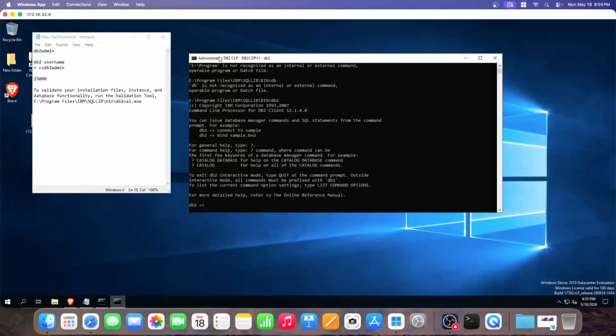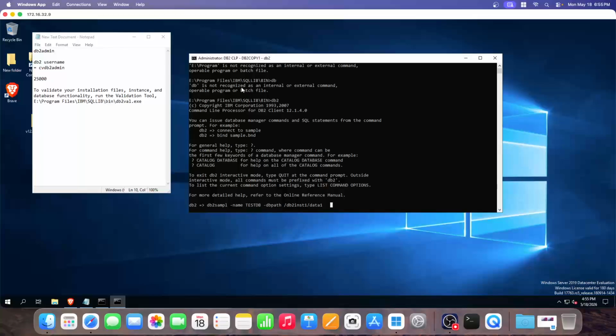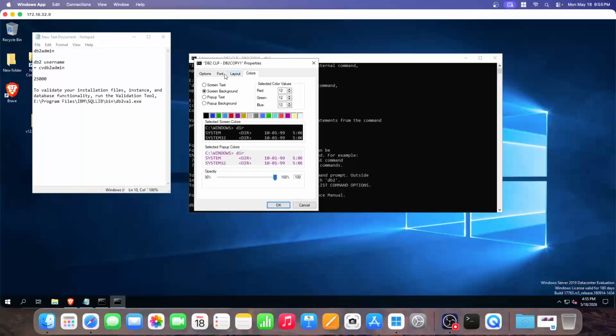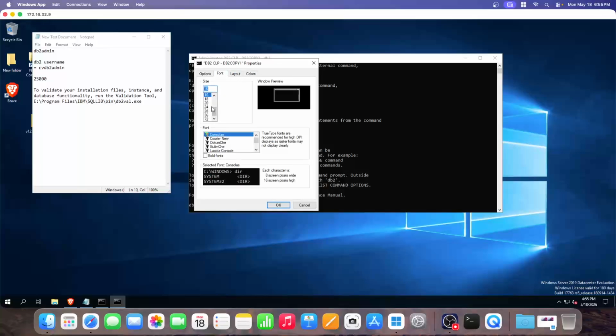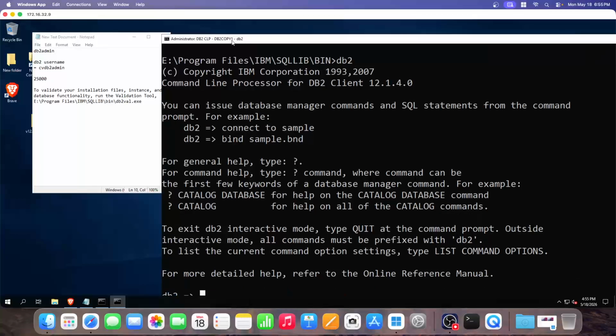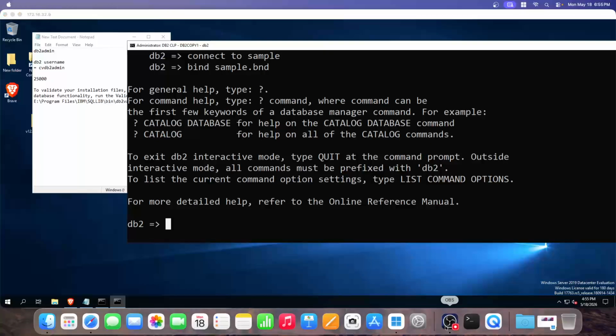Let's see if I can make this a little bigger for you. Properties, layout, font. Yeah, here we go. We'll go 36. That should be fine.